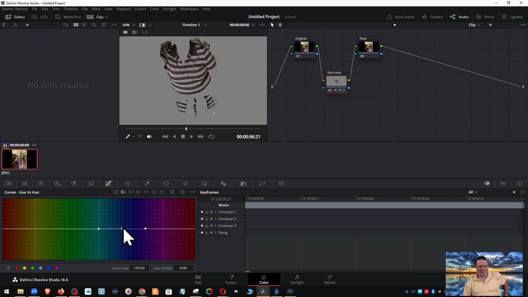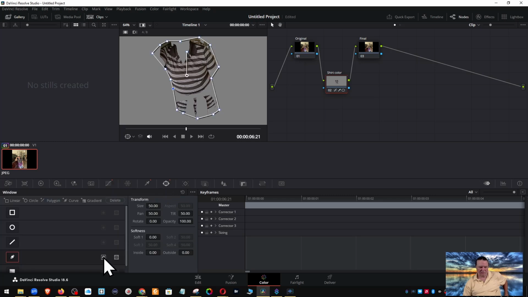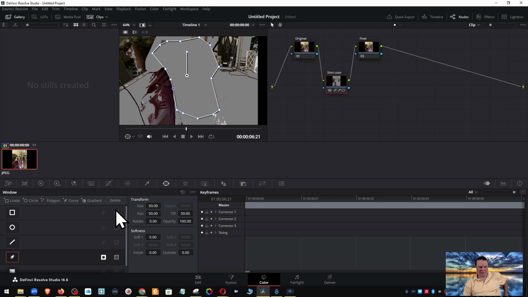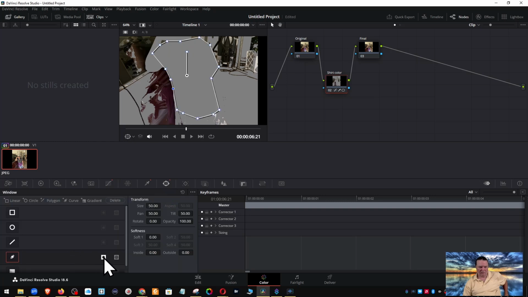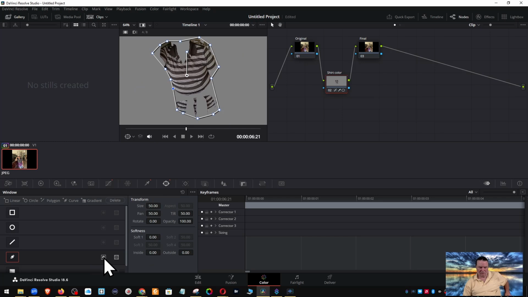Oh wait, you know what? I thought maybe I might need to invert this like that, and then go back to hue, and then do this. But that's not it at all. Kind of a cool effect. That's not what I want. So I'm going to bring back just the shirt and try to figure out why this is not working.